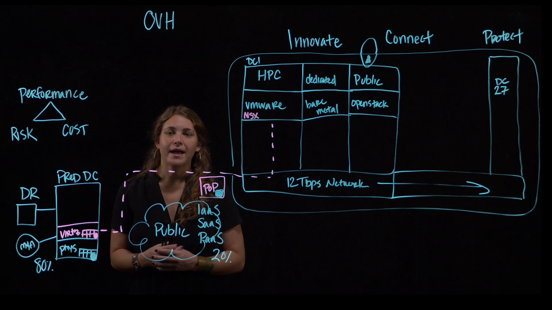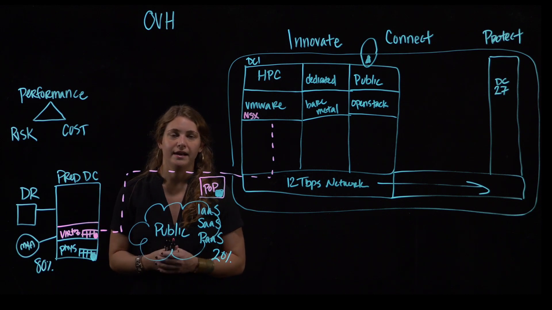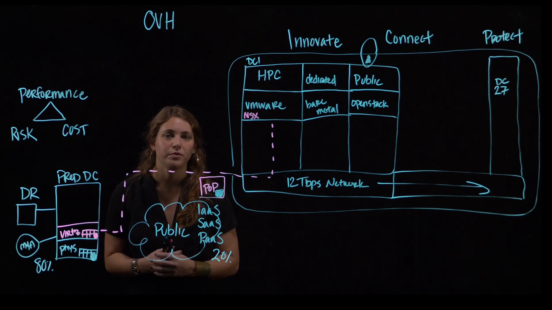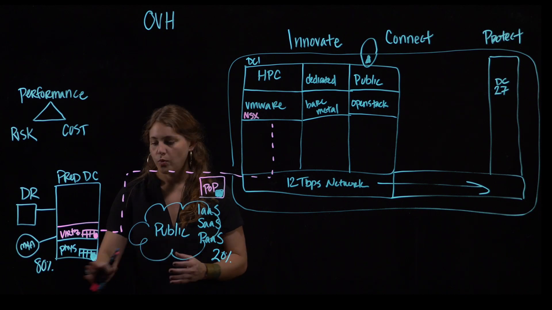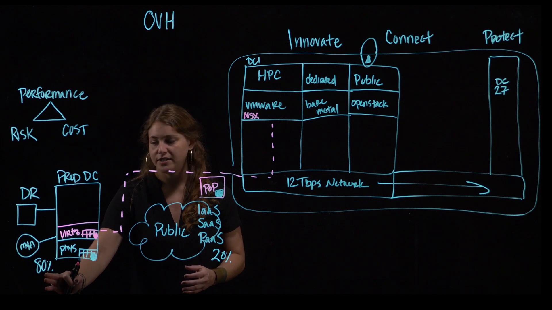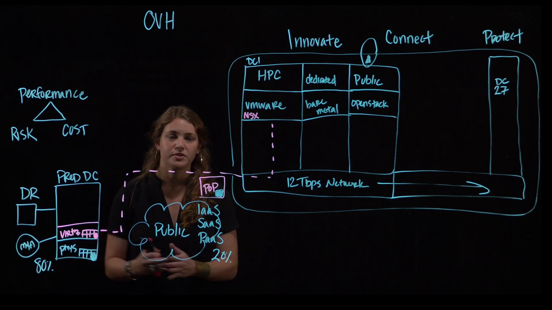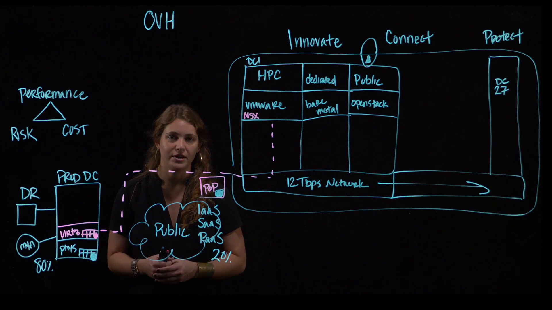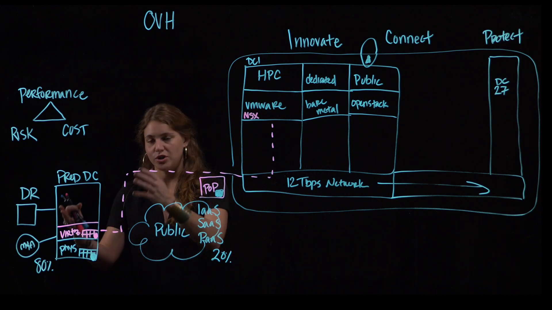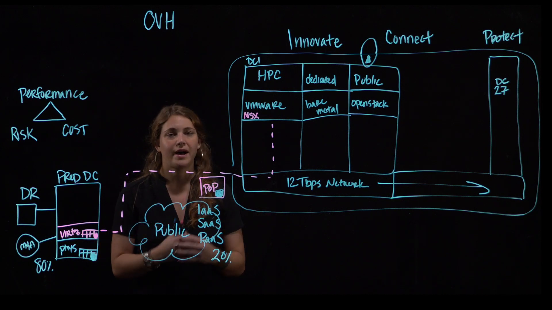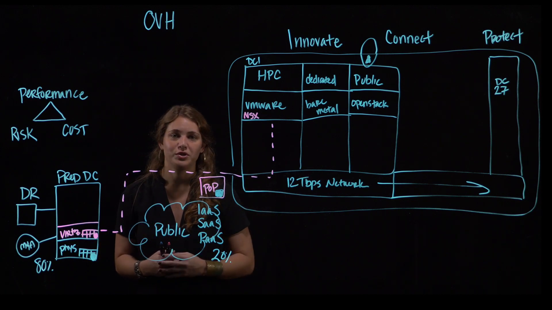Now when we take a step back and we think about these priorities again, the goal here is to maximize performance, reduce risk, and maximize the way that you are distributing costs, whether that's moving that 80% to 70% with keeping the lights on or 60% and allowing you more time for innovation. OVH believes we have a unique capability to bridge traditional IT with the cloud based on the different solution set that we are bringing to the industry.